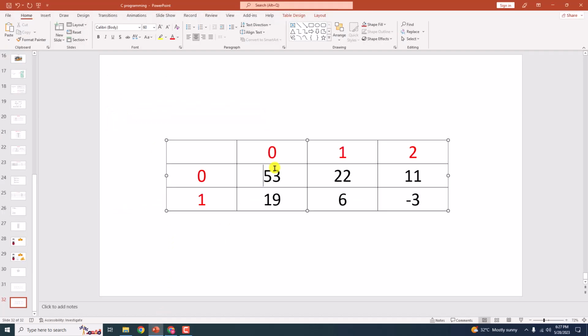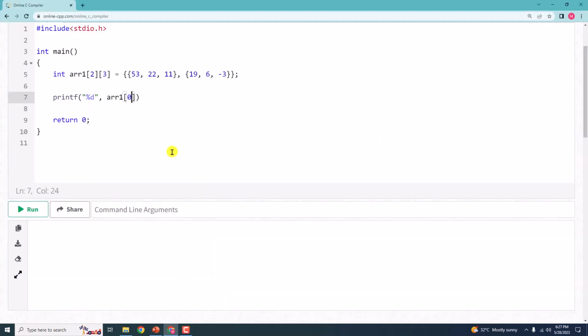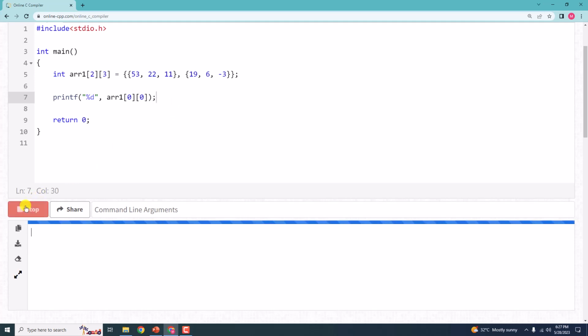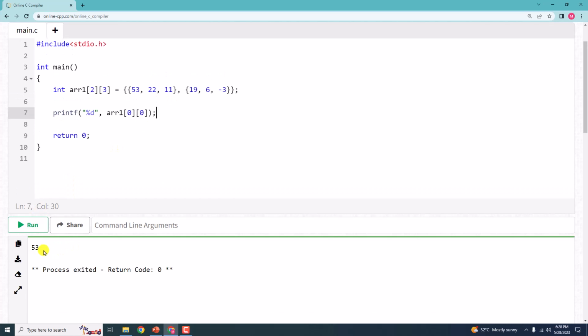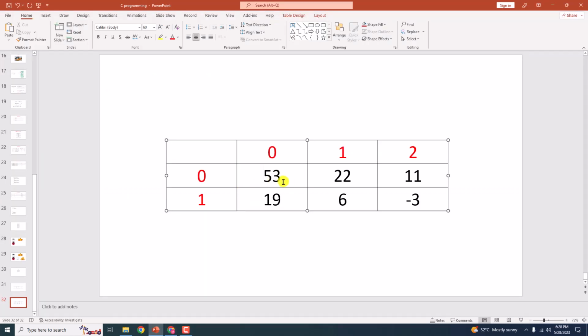I want the value which is in 0 row, 0 column. Now let me run it, and you can see I get 53 as output.